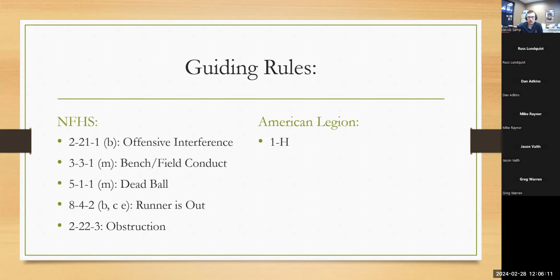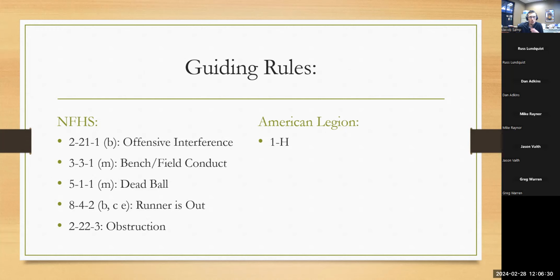The rule references are right here. I know on the South Dakota Umpires Association website, sdumpires.org, they have a great document on the collision rules. I believe if you go to their website and then it's under documents, you can find all the collision rules.